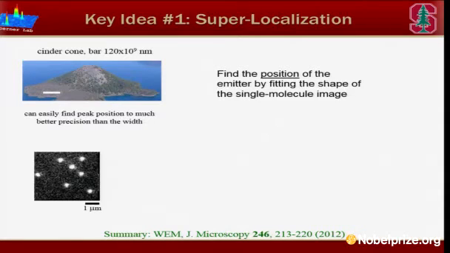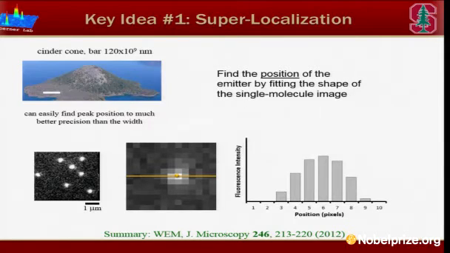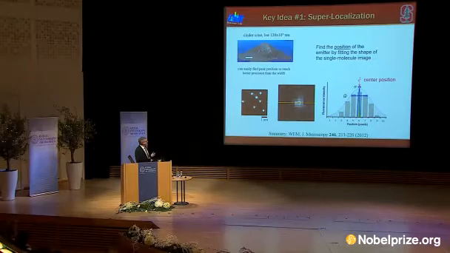Illustrating that, here are some of these single molecule images, which are all diffraction limited. That's why the blob has a size of about lambda/2. But if you blow up the image on your camera so that multiple pixels sample it, then this cross-section shows you that there's a shape to that blob. It's not just a disk. Some positions on the detector will count more photons, others less, and so you can use a fitting function, in this case a Gaussian function, or more formally an Airy function, to fit that shape. The width of this is of course diffraction limited, but the center position, the parameter of the fit that corresponds to where it's located, can be measured to much higher precision than the width.